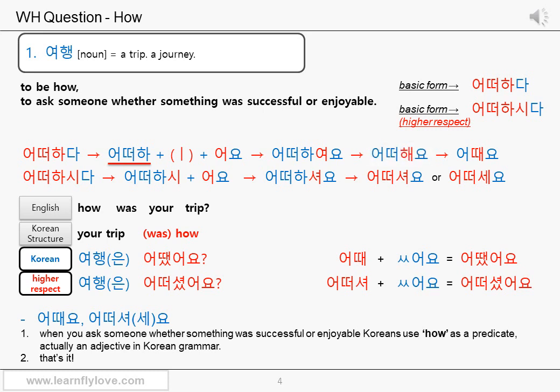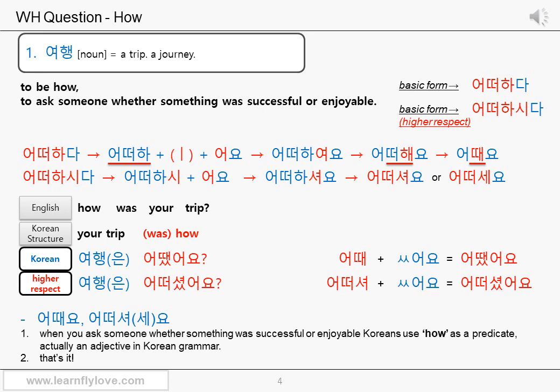But there is one more step for this predicate, actually an adjective. You can make an even shorter form. 떠 and 해 sound from 어떠해요 combine one more time and it becomes 때 sound. Well, you might think that combining 떠 and 해 sound won't naturally make 때 sound. We can accept that. But let's just force ourselves to think it becomes 때 sound. It kind of does. 떠해, 때. Anyway, it's better than just memorizing it without any logic.